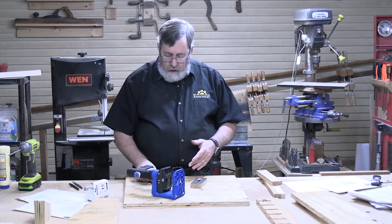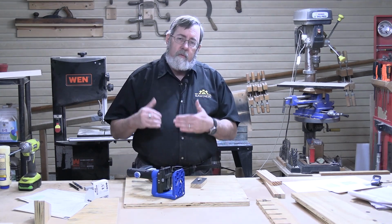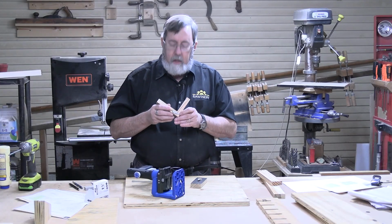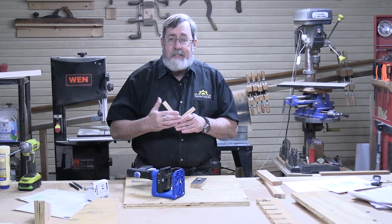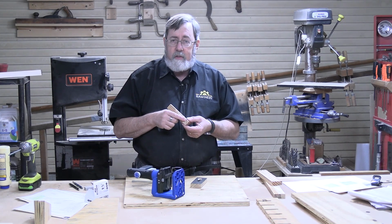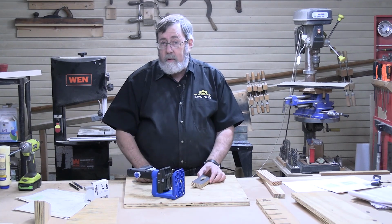The idea is that the hole is always drilled from the non-visible sides. If I was doing this pocket hole and this was a piece of a cabinet facing, this side would be the inside, where people aren't going to be able to see it, not the outside. But let's say you do it on the outside.